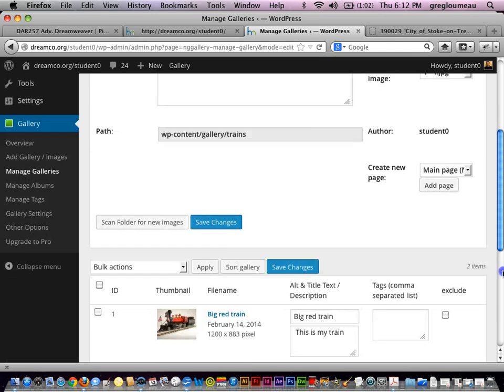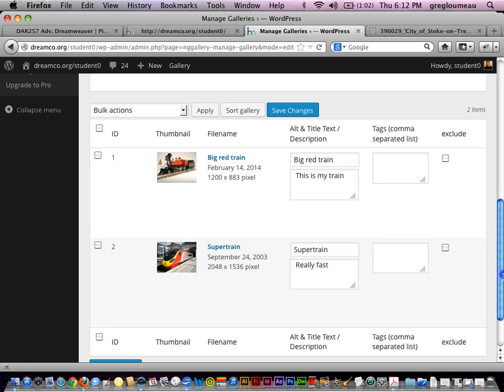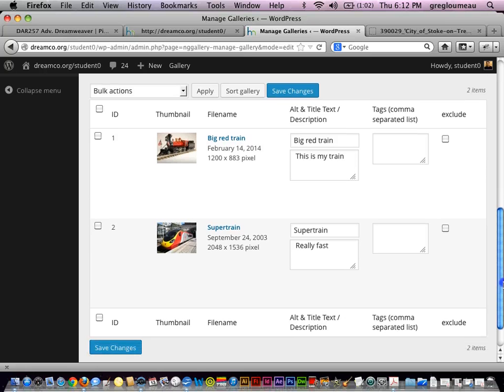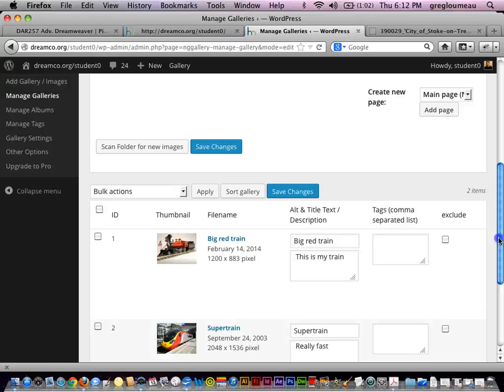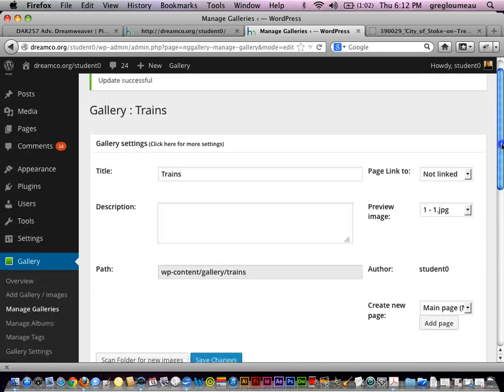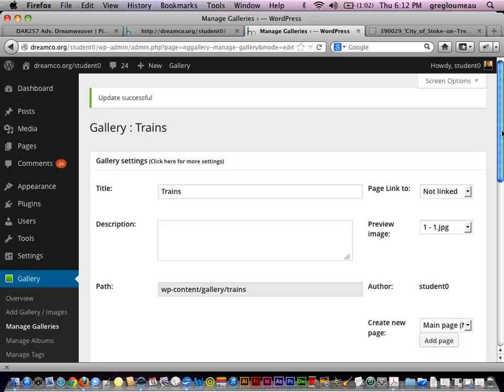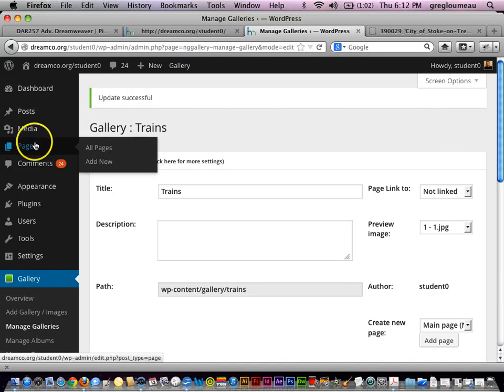Okay, so now we have built a gallery, we've installed a gallery plugin, and by the way, NextGen is one of the best ones out there. We've added a couple of pictures, and we've put in some details about our images. Now we have to actually add this gallery to a page. So we're going to create a new page and then add the gallery to it. Go to the left-hand side of your website, roll over Pages, and then roll over the pop-up menu and click on Add New.